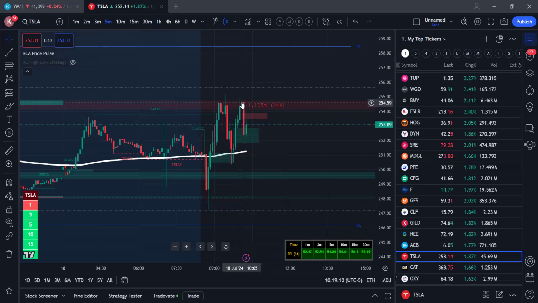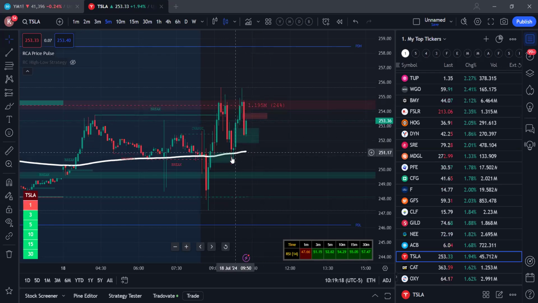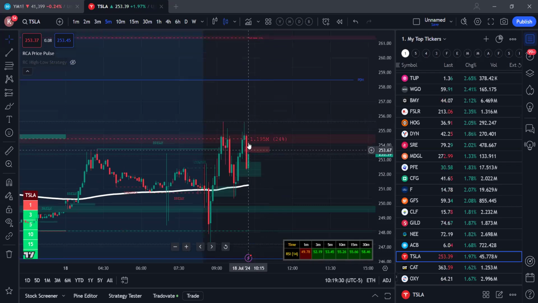That means buyers tried to take it, but sellers immediately brought it down. They brought it all the way down because there is a fair value gap. Again, as I told you, a fair value gap will act as a support. Price came here, and again price is trying to go up. So if this time more buyers try to break this resistance, then it can go all the way to the top. So this is our major resistance now.